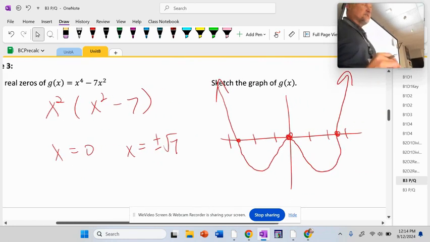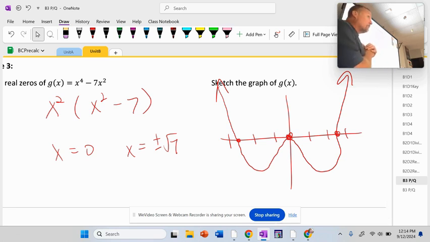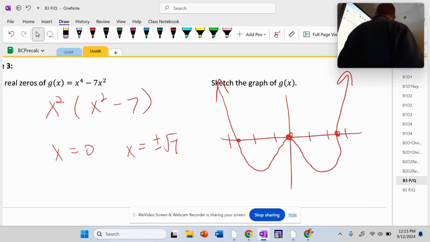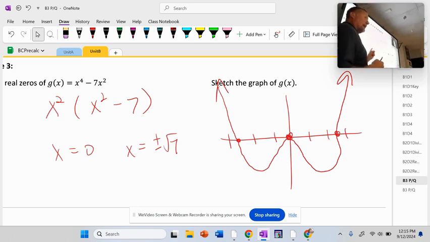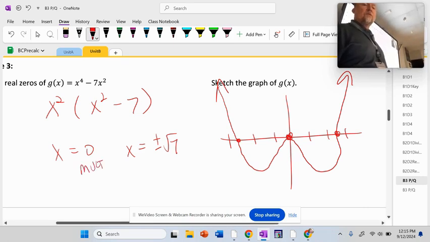Okay, and then the last one, someone asked me, where is root 7 about? Well, come on, think about it. What's the square root of 9, everyone? What's the square root of 4? So the square root of 7 is between 2 and 3, probably closer to 3 because 7 is closer to 9. So you do a guesstimate between 2 and 3 and negative 2 and negative 3. Then 0, and then 0 is a double 0. So we got that bounce. So I should say multiplicity 2 on this. Multiplicity 2.